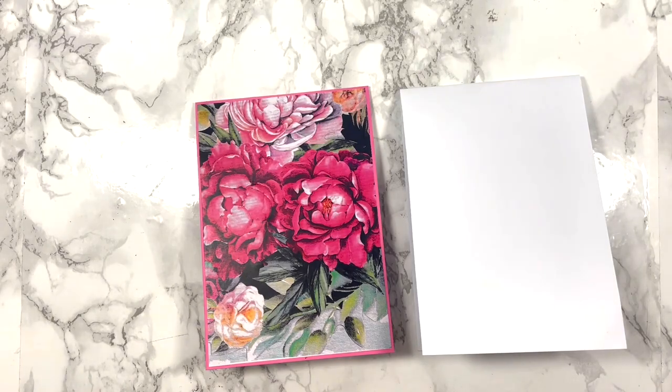Okay guys, welcome back to the desk. Happy Monday, hope you guys had a fabulous weekend. Ready to craft today. Super excited. I think it's going to pour down, like it's going to rain for 10 hours because the sky is absolutely gray, and I was like, please don't rain, but it's definitely going to rain.